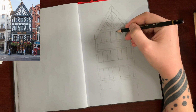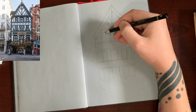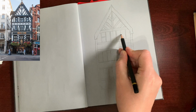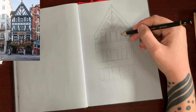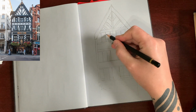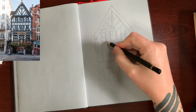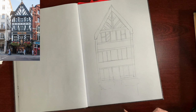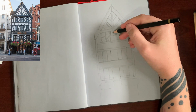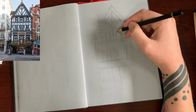So in drawings like this, I do tend to lay in more pencil than maybe I would do if I was using watercolour or something. That's because I want to know that everything's in the right place before I go and start drawing in pen. Because I feel like these kind of drawings that I'm doing are a bit tighter, a bit more how I want them to be, a bit more, I was going to say exact, but definitely it's not exact. But I think you know what I mean. It's not loose and sketchy, really. It's a more controlled kind of illustration.